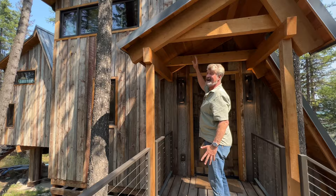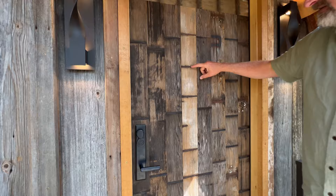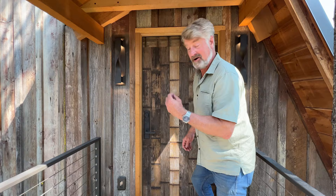This door — redwood from California. These were water tanks up on the hillsides of California. These lines are all the straps that would hold those water tanks together. If you can visualize that, they're always about this far apart, all over these big, beautiful redwood tanks that we're salvaging now. And you'll see on the other side — the redwood part. So now we're going to go in.